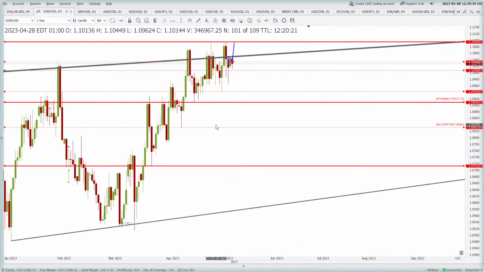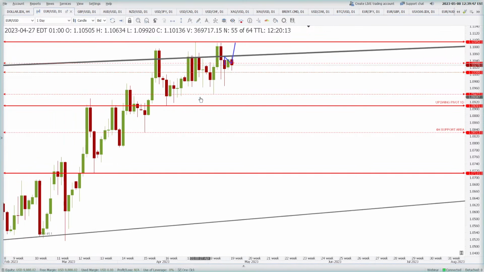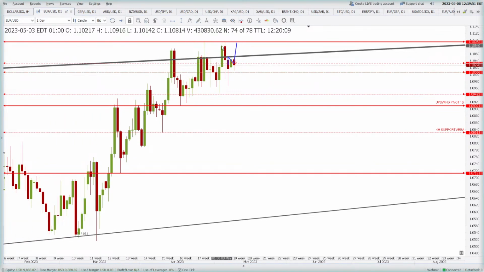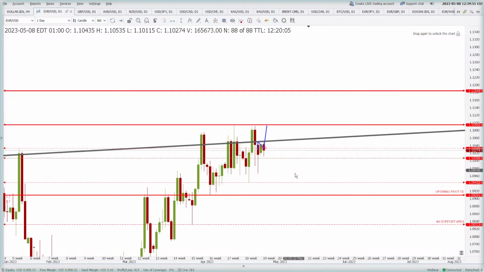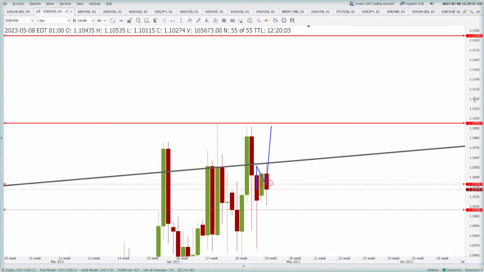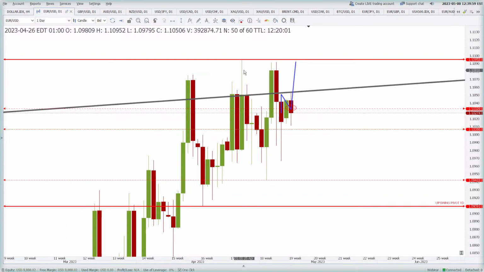Let's talk about the euro a bit. In the euro, we have seen the highest high till now, 1.1095, in the previous year and this year. After this high that the price has made, the price has not been able to make any higher high. I need to unlock this also. You see that when the price made a high on 26th of April, after that it made two relatively equal highs on 3rd and 4th of May, but they were not higher than this one.